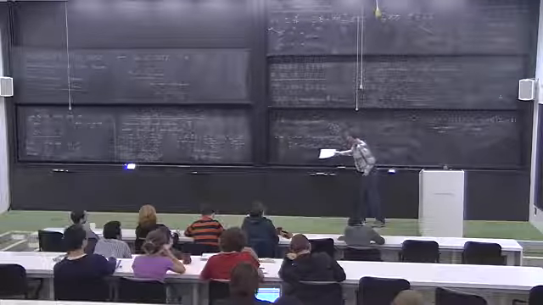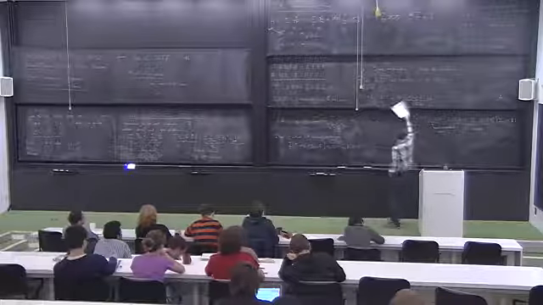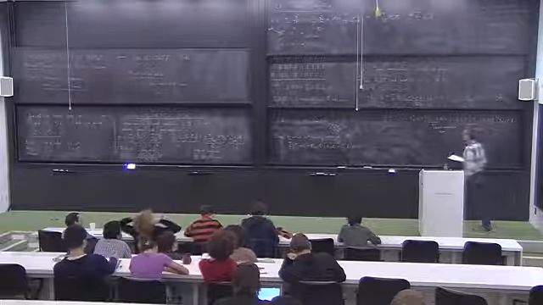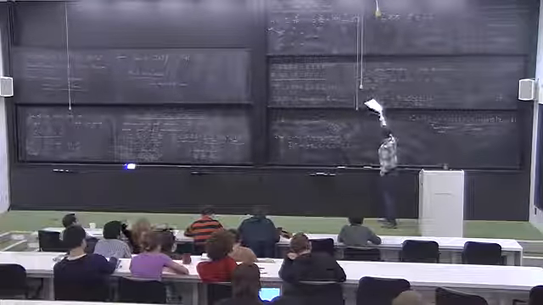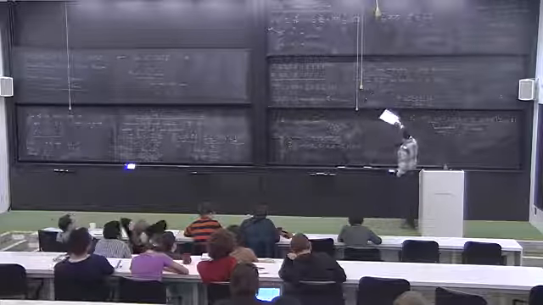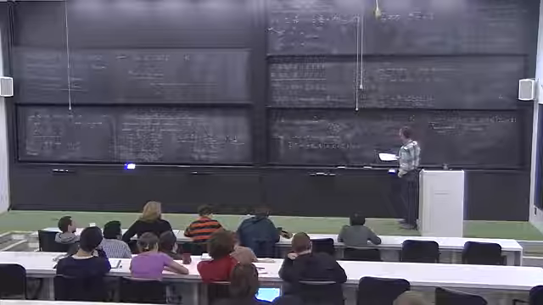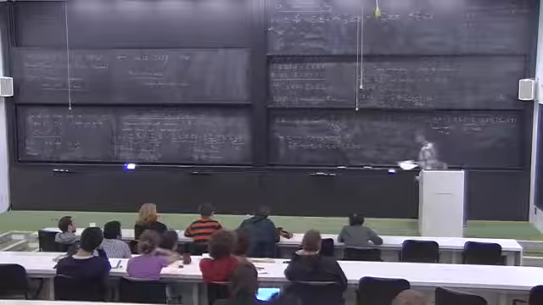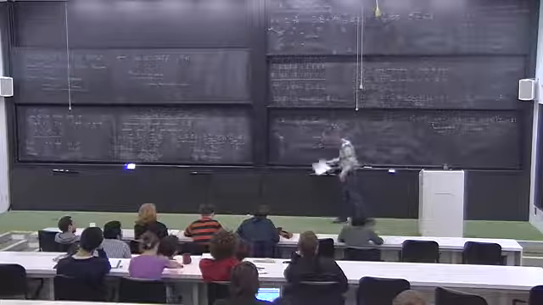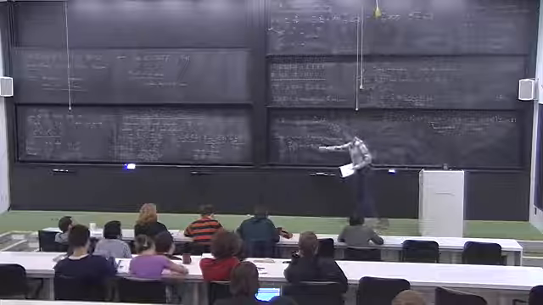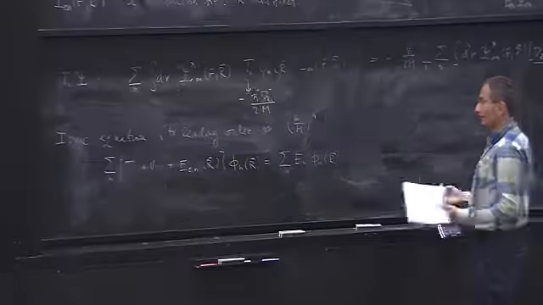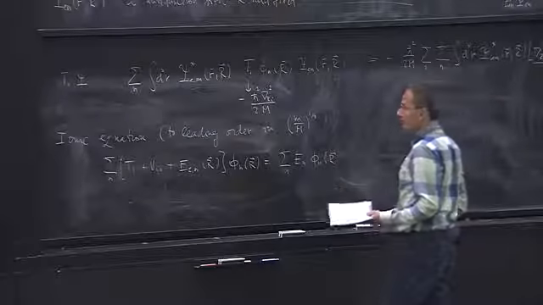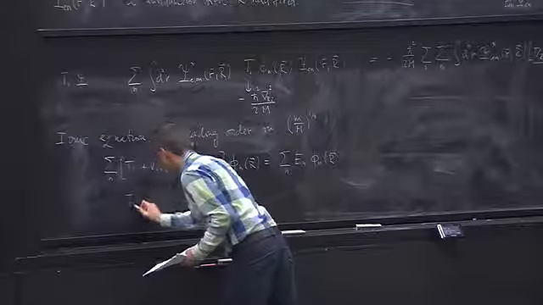All that's left is just the energy eigenvalue and psi of n, because these electron wave functions will drop out by orthogonality. From this first term, again, the electron wave functions just drop out by orthogonality, and this Ti term, I just dealt with it here. I just kept this first term, and it gives me this. Now, if you look at the form of this equation, it's basically just the usual thing. In order for this sum to be valid, I have to require that the equation itself is valid without the sum.